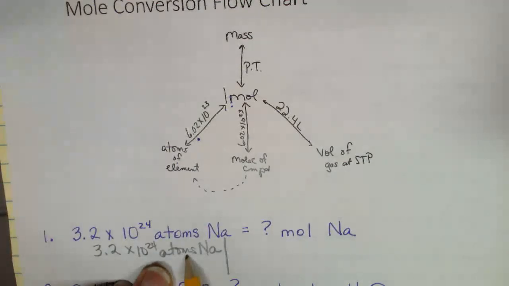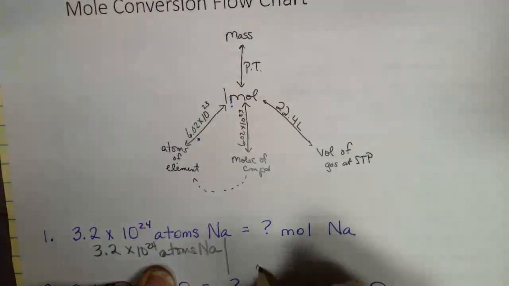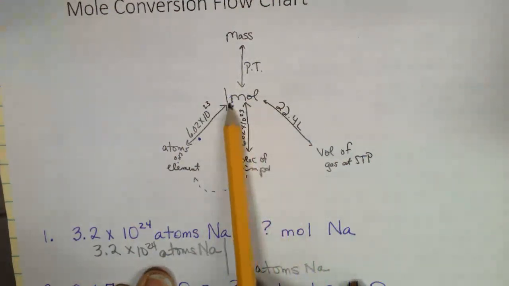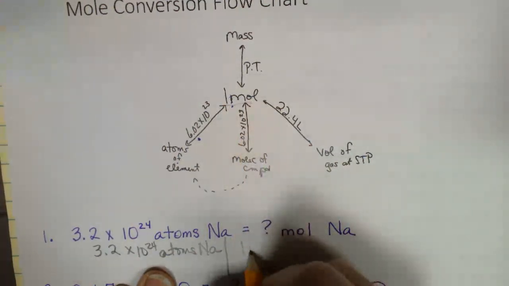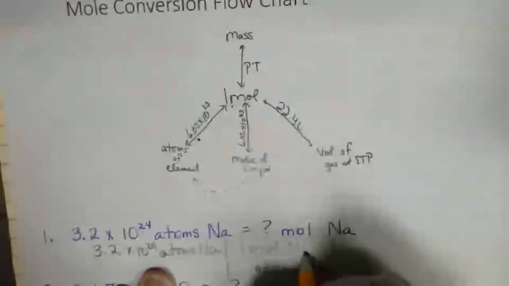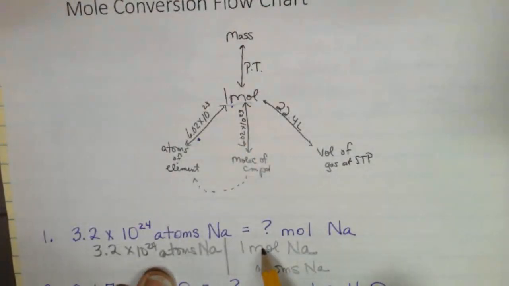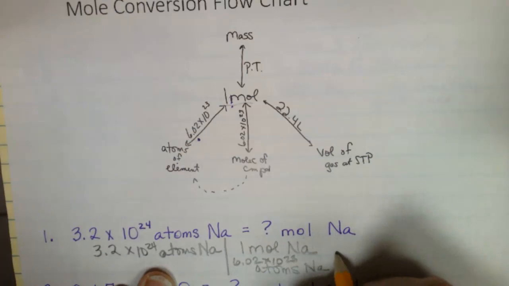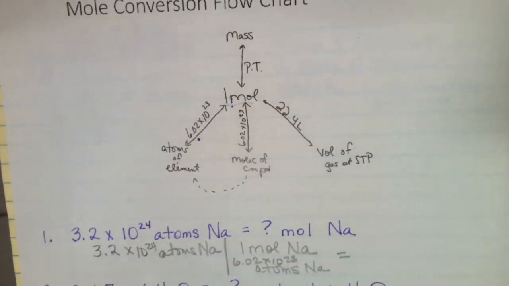All right. Now, if I have atoms of sodium here, I want atoms of sodium here. Well, I'm trying to get to mole. Notice 1 goes with mole. So I'm trying to get to 1 mole of sodium. If you'll remember that 1 goes with mole, it'll help you put the 6.02 times 10 to the 23rd in the right place. The next trouble my students have is plugging this in their calculator correctly.